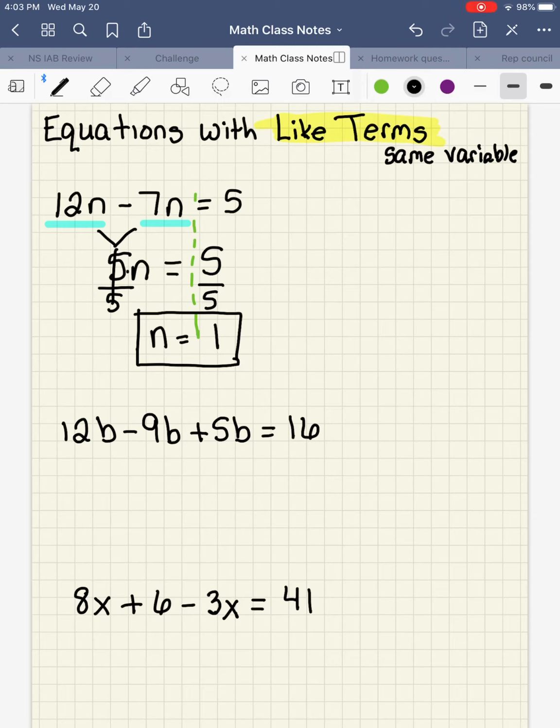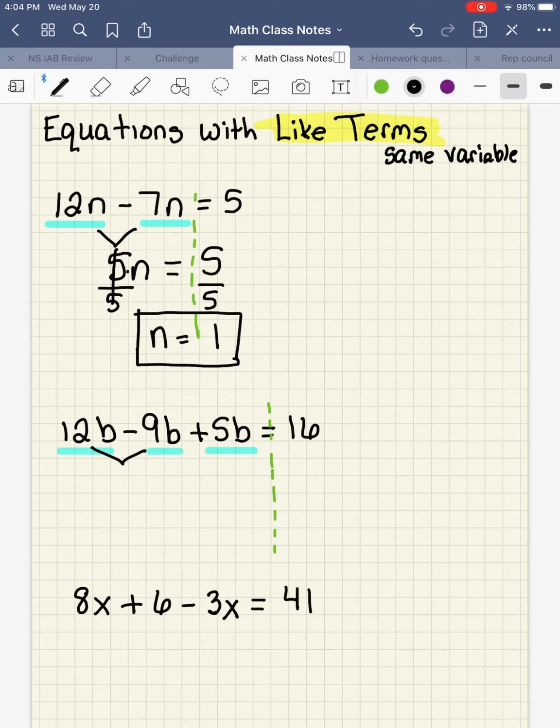Okay, second example. Draw my dotted line first this time. Okay, again, that's all about remembering to keep the equation balanced. If I change something, then I have to do that on both sides, which does not include the combining like terms because that's just putting the things together that are already there. So first step I want to do is identify my like terms. Well, I've got 12b here, 9b, and 5b, so they're all like terms, so they can all just go ahead and be combined. And remember, the sign in front of the term sticks with it, so this 9b has the negative or subtract there, so that's what I'm going to do to these two.